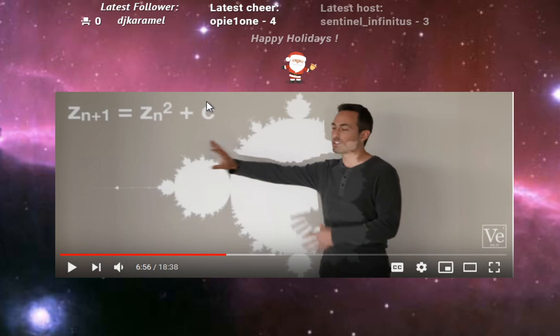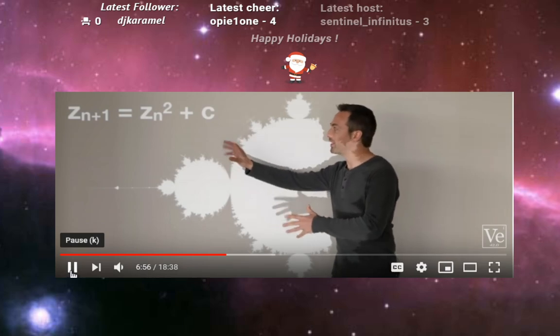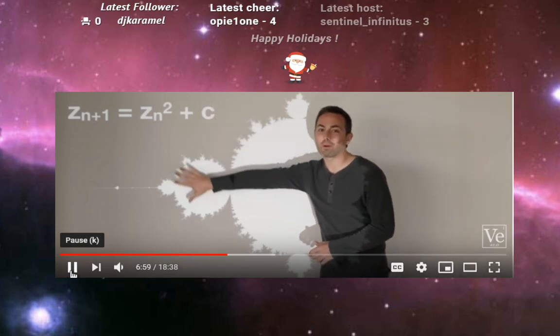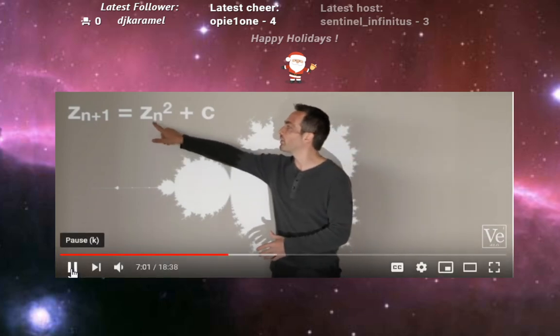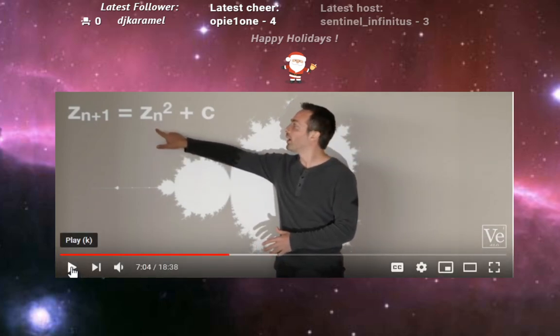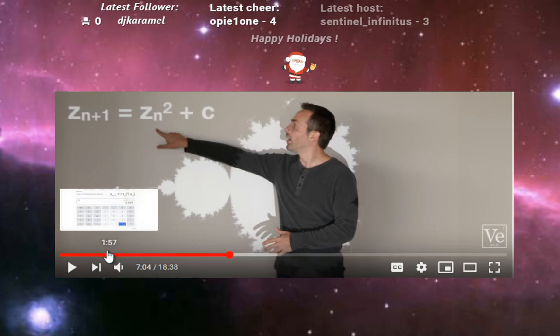And then you run this equation 1,000 times and figure out which numbers don't make this thing blow up to infinity. So the way it works is you pick a number c, any number in the complex plane, and then start with z equals 0. So now he's talking about the complex plane. And I'm just going to touch on it briefly. What that means is there's what's called real coordinates and imaginary coordinates. And the complex plane is a combination of real and imaginary.